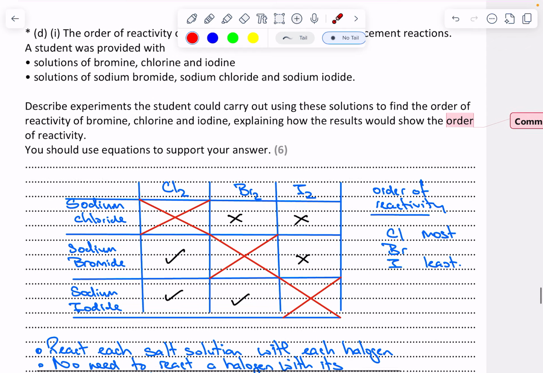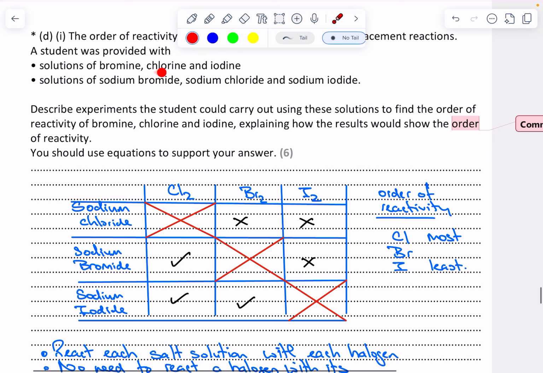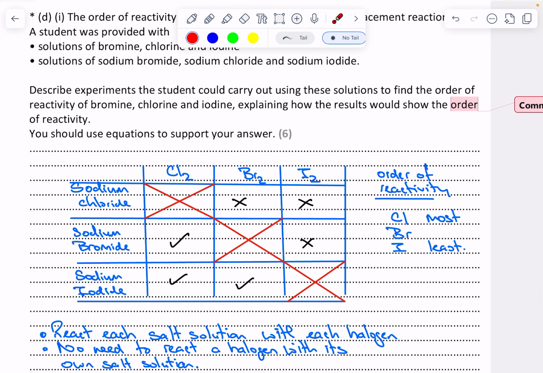So first of all, in terms of completing these reactions, we're going to use these salt solutions. We're going to react them with the solutions of the halogens as well. So to show people I'm going to do that, I've made the table. And again, this should be something you're familiar with seeing from when we did this in class. Here are my salt solutions, and then here are my halogen solutions.